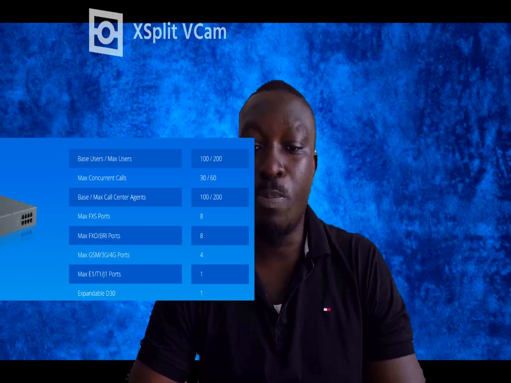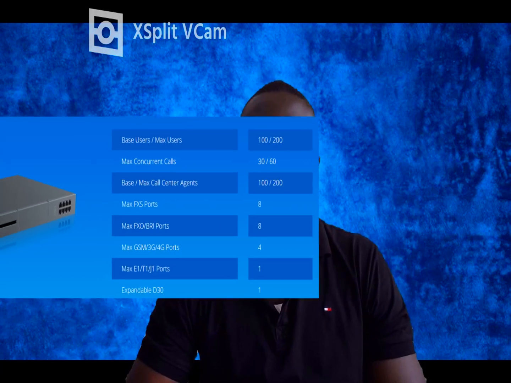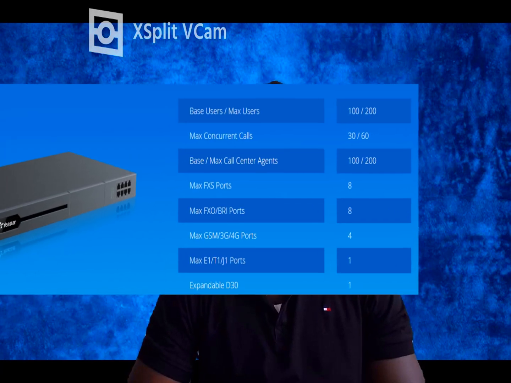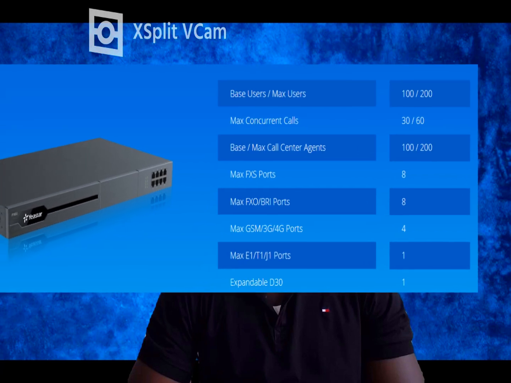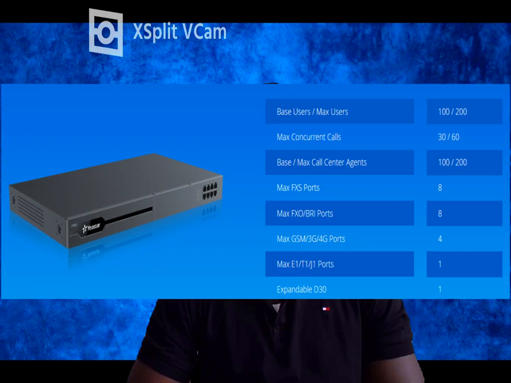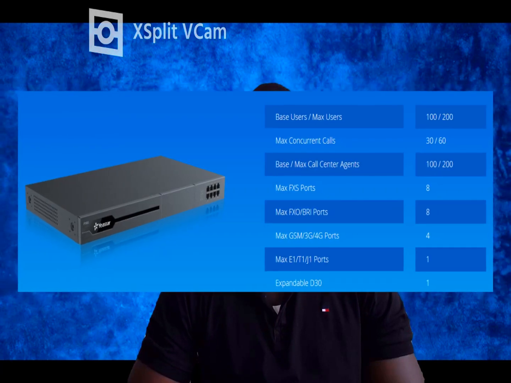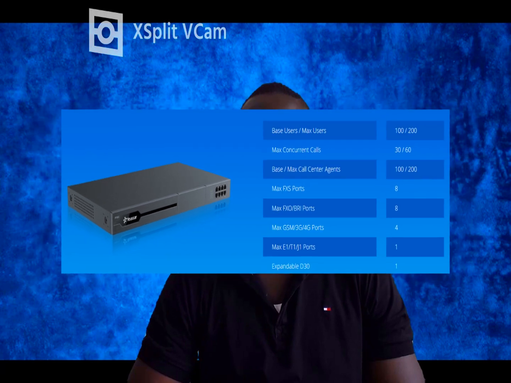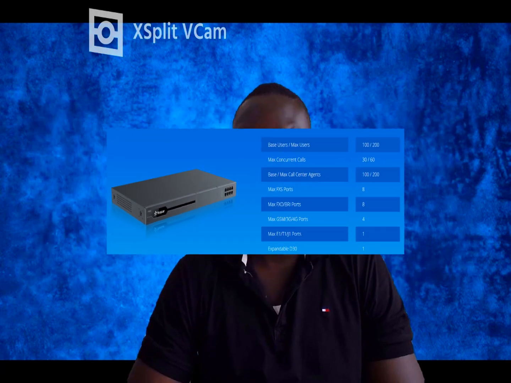Now let's move on to the P560. With P560, you have maximum users of 100 to 200. You have your maximum concurrent calls of 30 to 60. You have your maximum call center agents of 100 to 200.